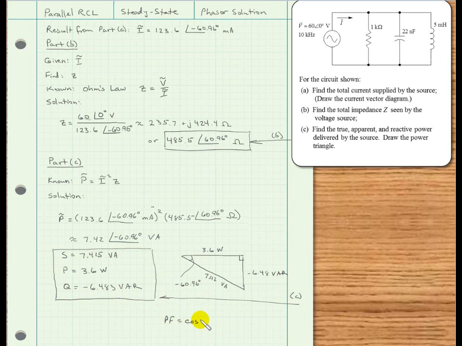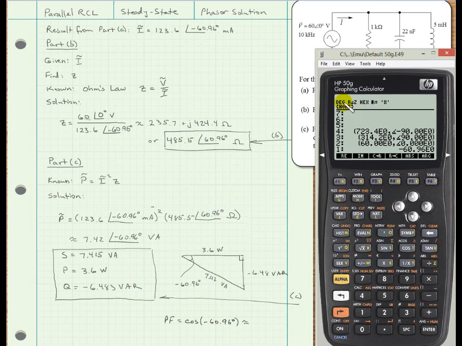Now, although we were not asked about the power factor in the question, we observed that the power factor is simply the cosine of this angle in the power function, which is negative 60.96 degrees. So we can easily find the power factor going back to our calculator and extracting the argument or the angle, and then taking its cosine, making sure the calculator is in degree mode when we do this. And doing so results in a power factor of 0.4855, or about 48.6% for this circuit.